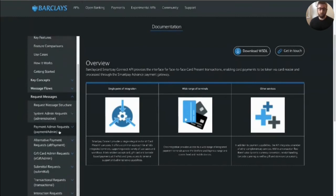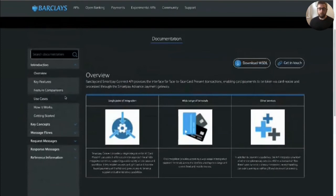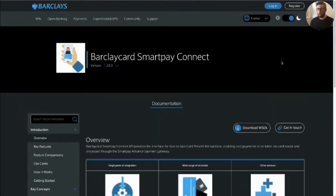So this was a year in the making, and we're super proud that we managed to get it live earlier in the year. Now, as well as introducing this new enhanced documentation, one of the key things that we did have to consider, again, going back to accessibility, was ensuring it's all inclusive.